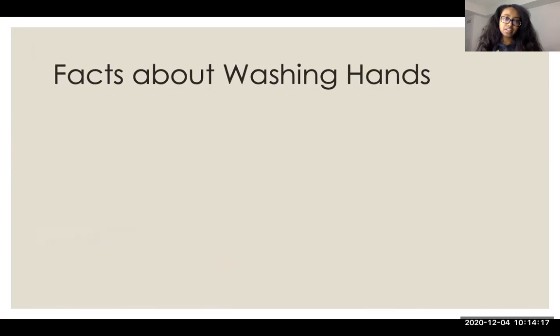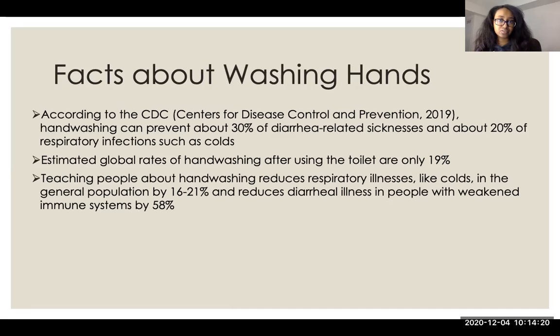So here are some facts about washing hands. According to the CDC, Centers for Disease Control and Prevention, hand washing can prevent about 30% of diarrhea-related sicknesses and about 20% of respiratory infections, such as colds. There is an estimated global rate of hand washing after using the toilet of only 19%, which is not great. Teaching people about hand washing reduces respiratory illnesses like colds in the general population by 16 to 21% and reduces diarrheal illnesses in people with weakened immune systems by 58%.